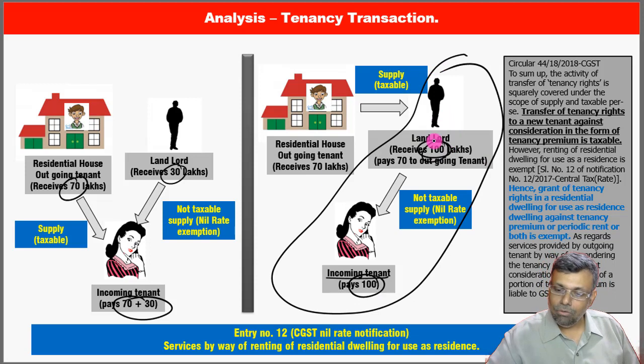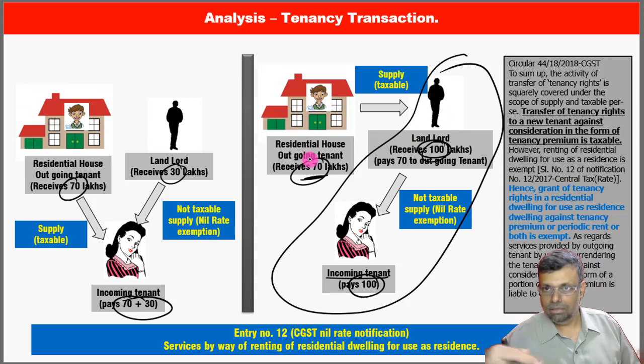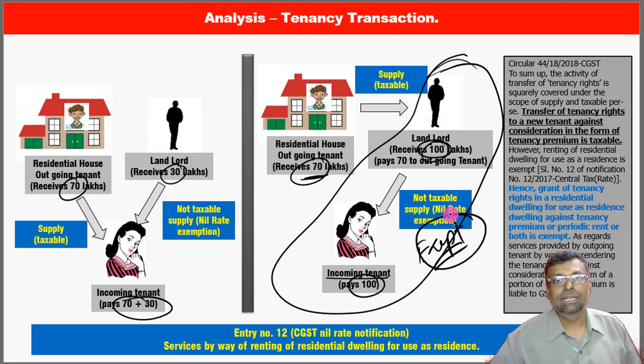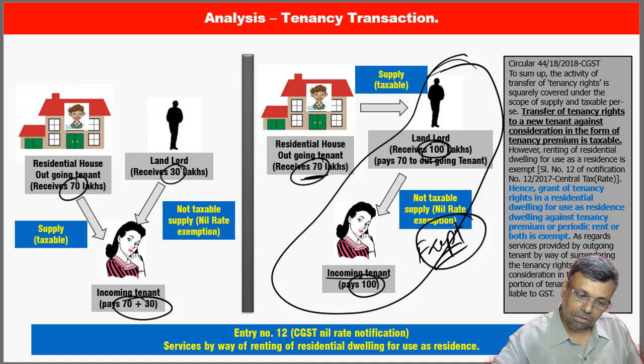Okay, and then the landlord will pay the other person, who is now vacating the house, so I pay you X amount. Say, for example, that amount is 70. So this transaction between the landlord and the incoming tenant, because this is for residents, will be exempt from the GST taxation point of view. That means it will be the supply of services with respect to the residential accommodation. So this is how you have to understand.